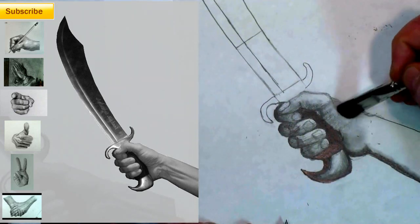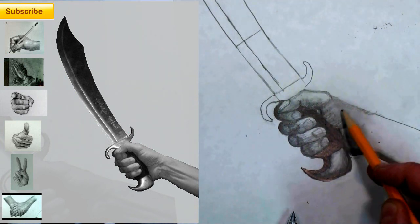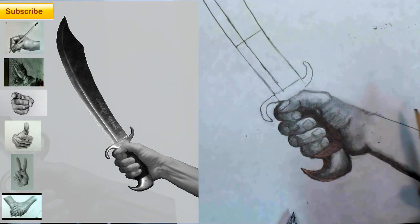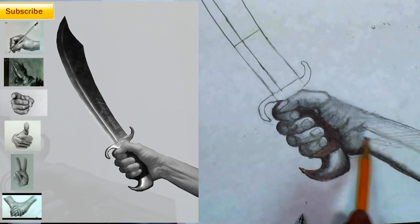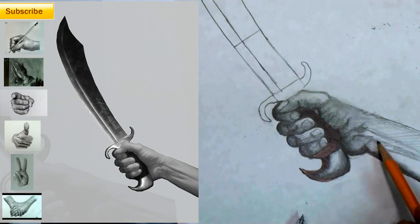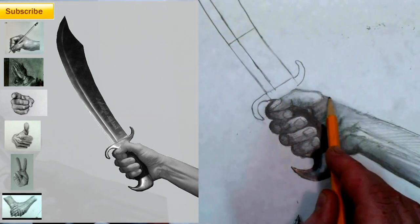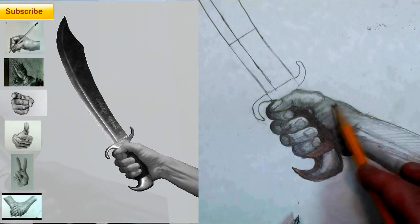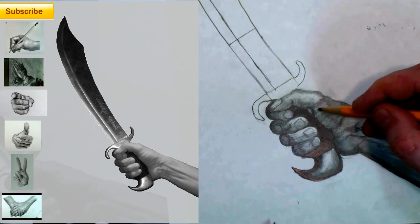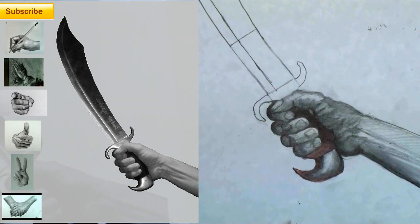We want to shape the hand. There's a very neutral to dark shadow that's going on at the bottom of the hand, the palm area, lower palm. And then there's a darker shadow that goes down the wrist and across the forearm. And we're going to shade that not quite as dark as the edge at the bottom, but that's relatively dark. It's about as dark as the palm, maybe a little bit darker.